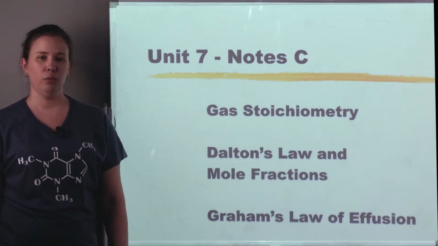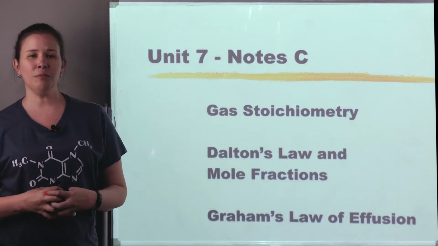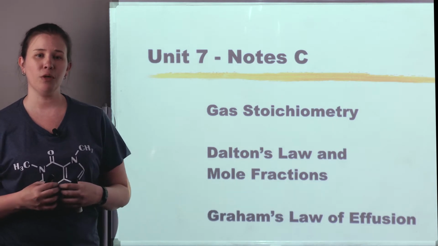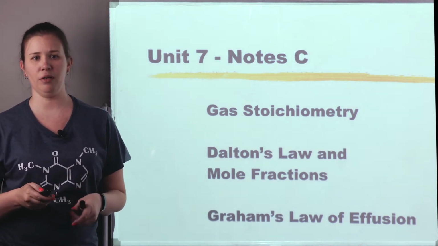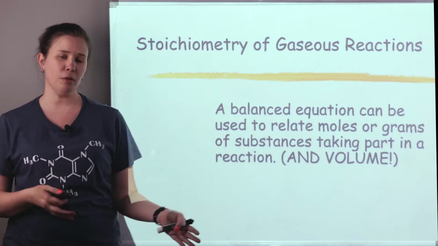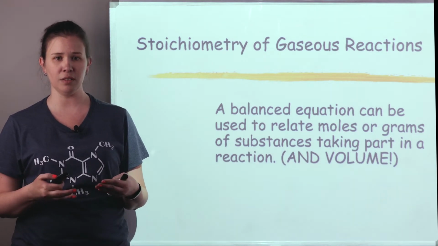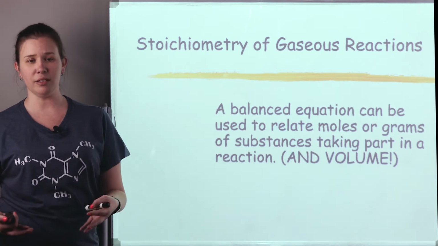All right. 1, 2, 3. Hey guys, welcome to Unit 7, Note C, our last set of notes on gas laws. We're going to go over gas stoichiometry today and then 2 new gas laws, Dalton's Law and Graham's Law. So first, let's look at the stoichiometry of gases. Stoichiometry, of course, having to do with the mole ratios, comparing 2 different substances. And then when we look at gases, we're going to focus on how volume plays a part in these calculations.